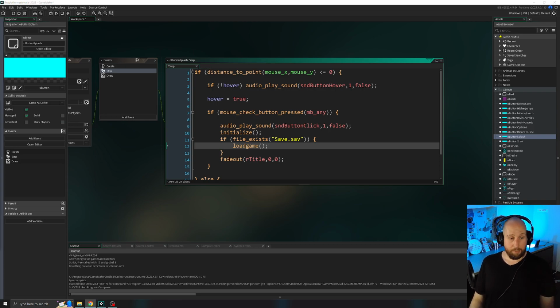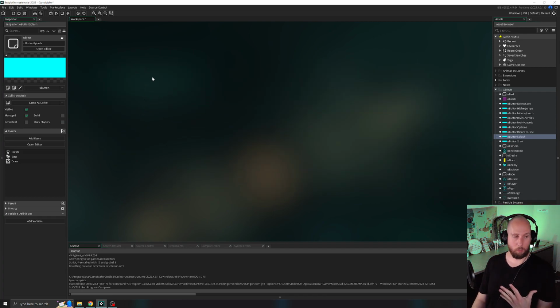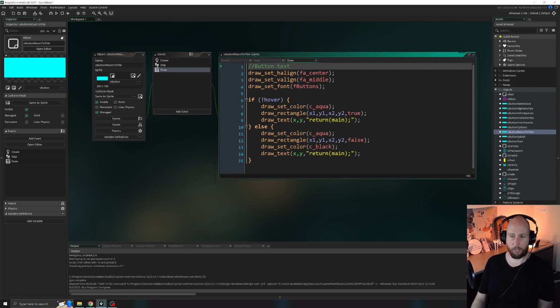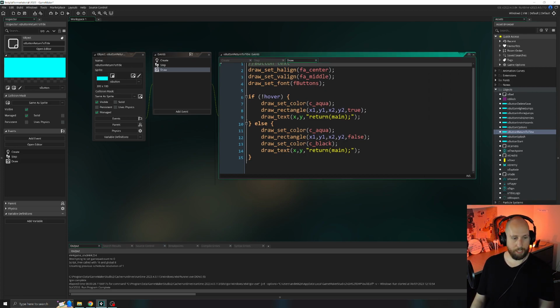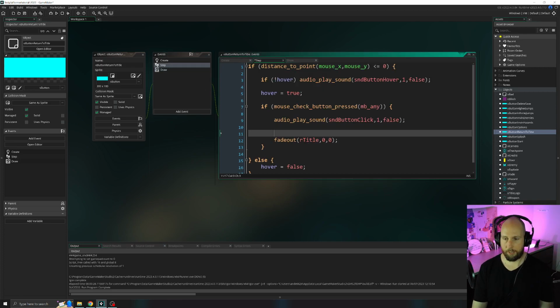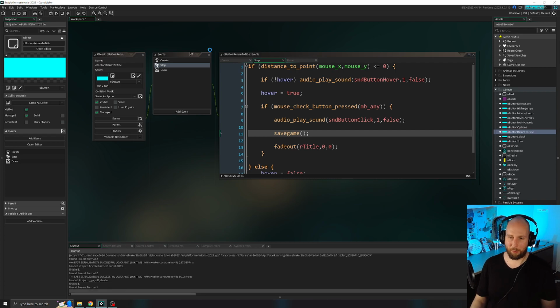And now we need to add our save game script to the button that returns from the options menu so it remembers what we decide in the options menu. So go to O button, return to title. So this takes us back to the title room from the options menu, and we will save the game in the step event right before we fade out. So I will write save game. So after we change options in there, it will save the game so it will remember our preferences. So we made a lot of changes now. So if we didn't mess anything up, everything should work properly.